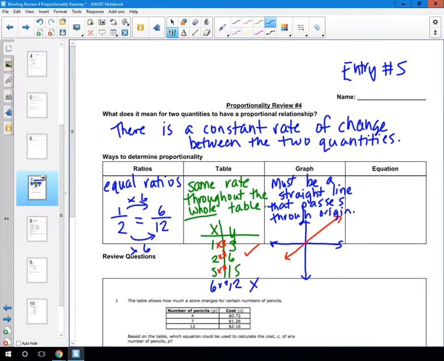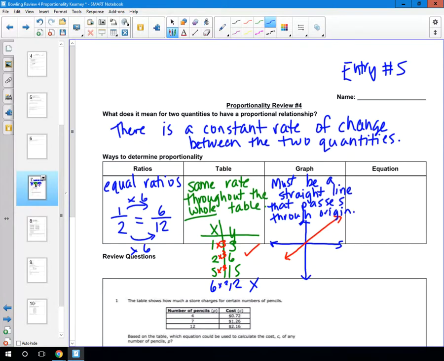The reason why it's straight is because if it has a constant rate of change, anything that's remaining constant is a straight line. Like, for instance, if you were not driving the same speed, your graph of that would look like you were speeding up and slowing down. It wouldn't be straight. But if you're driving at the same constant speed, your graph of that would be a straight line. The reason why it passes through the origin is because at 0 time, you have driven 0 miles. So it's got to go through the 0. At 0 hours, you've earned 0 money. So it's got to go through that 0, 0 to be proportional.